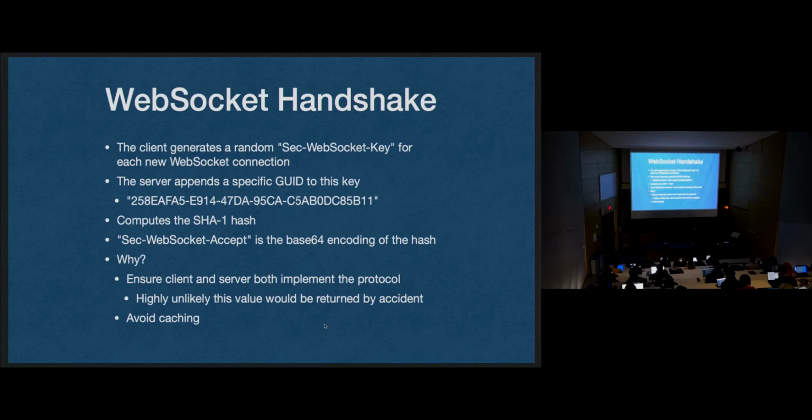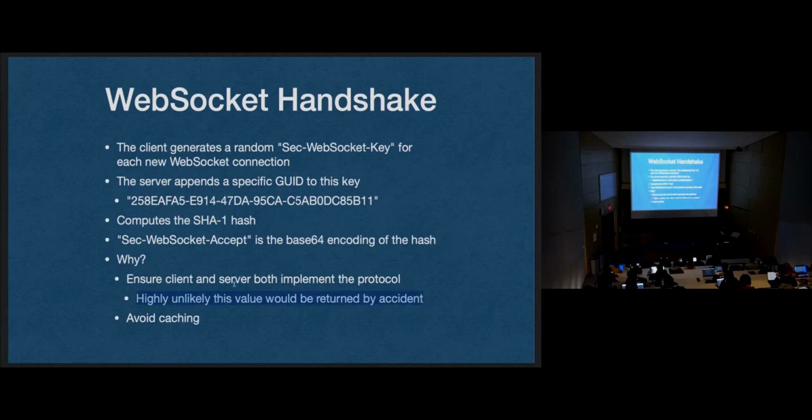We don't want to get a request and have something go, oh, I know the server last time it got a request that looked identical to this, sent this response. And HTTP is stateless, so it's got to be the same response, right? And then it just responds with the accept and says, yeah, this is a WebSocket connection now, but the server never got the request. So it never knew to keep the TCP connection alive and treat it as a WebSocket connection. So to avoid caching, we have this random key, and each request looks a little different, and that aggressive caching hopefully tones it down and says, all right, let me actually make sure this makes it to the server.